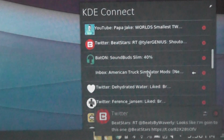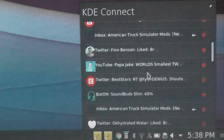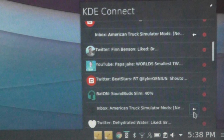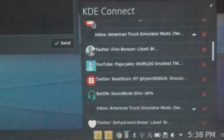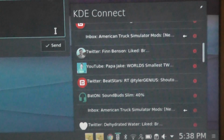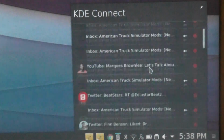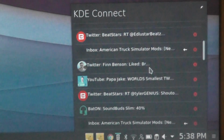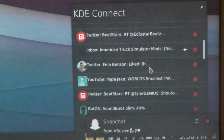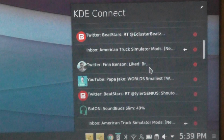And if I had, say, a Hangouts message, a text message, even emails, I can reply to just by clicking that button, and I can reply to emails if I so choose to do so. So I can see all of my notifications, and say I want to clear a notification, but I don't want to do it from my phone for whatever reason. You can see it does even Snapchat notifications.